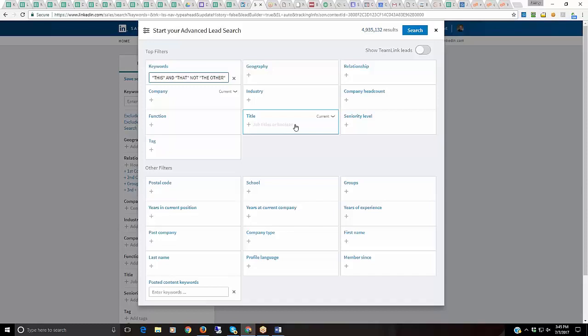And if they didn't create an experience anywhere and give themselves a title, then they're not going to show up. But let's say they had a summary with no experiences and their summary said something about their job, then you would find them this way. So you can do it both ways. You can even add both together.